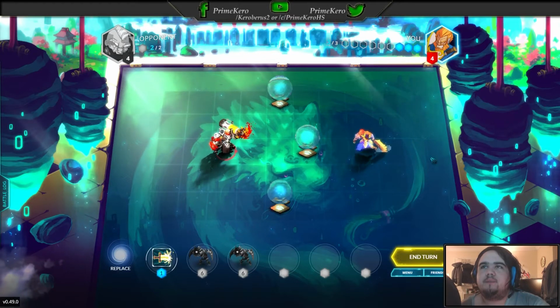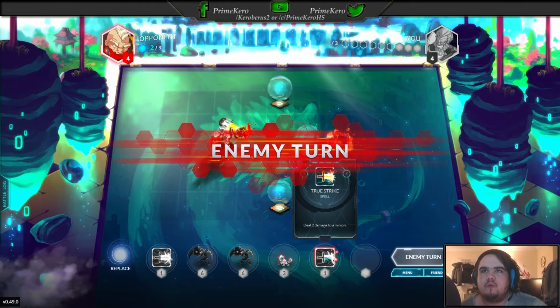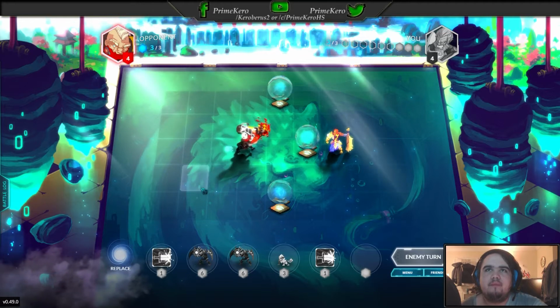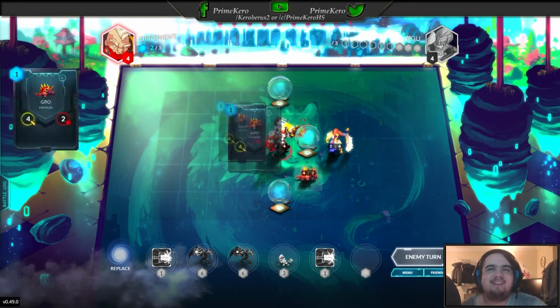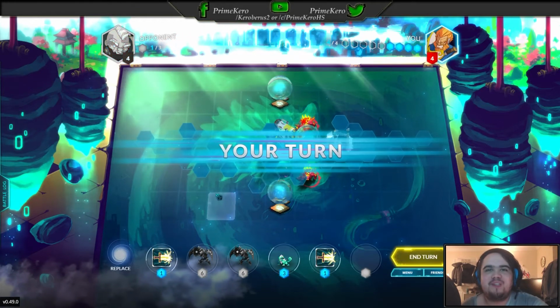And move there. Nothing I can do. End turn. Here we make our stand. He's gonna summon something in there, isn't he? Grow. Get it? Grow? Get a mana? Mana ramp? No? Only I see the joke there.